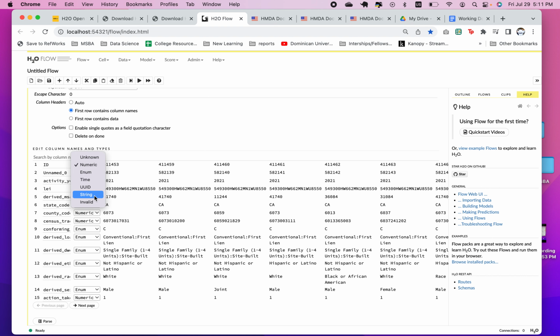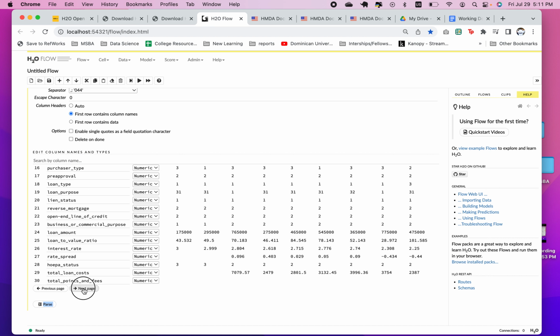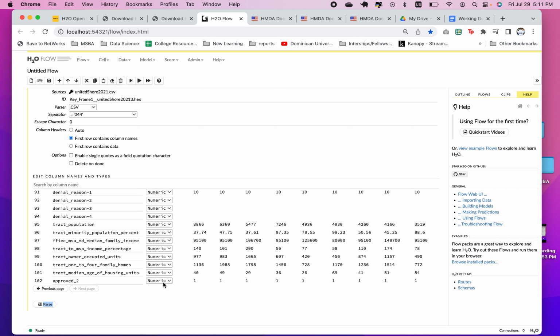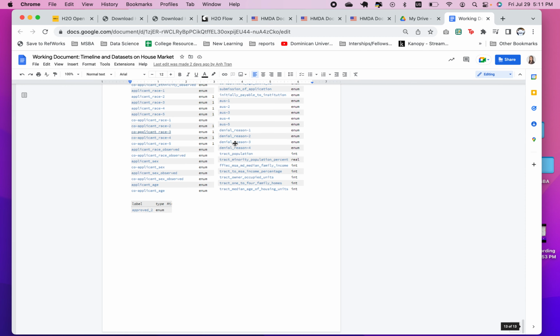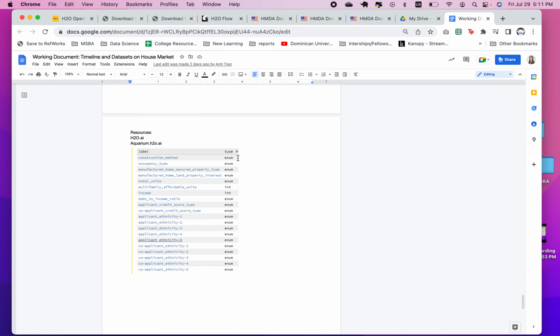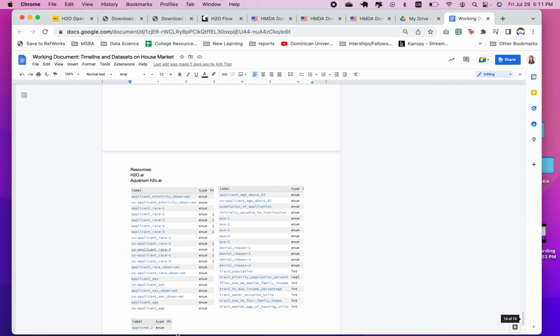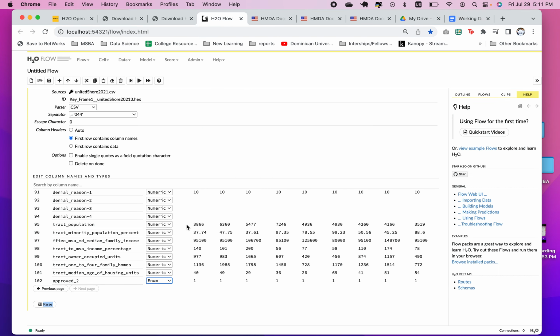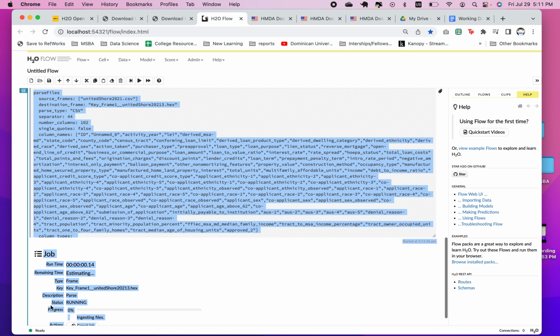And of course we're going to make sure that all of our corresponding columns have the correct type. I would recommend doing a split screen, have this on one side and the working document on the other side, and reference these types here to match with your column name. Pretty much if it says int or real, that means they are all numeric, so make sure to put numeric for these columns. When you're all done there, you can parse.